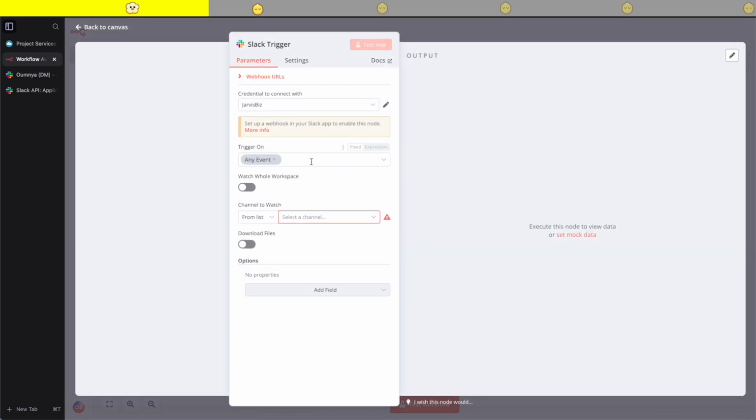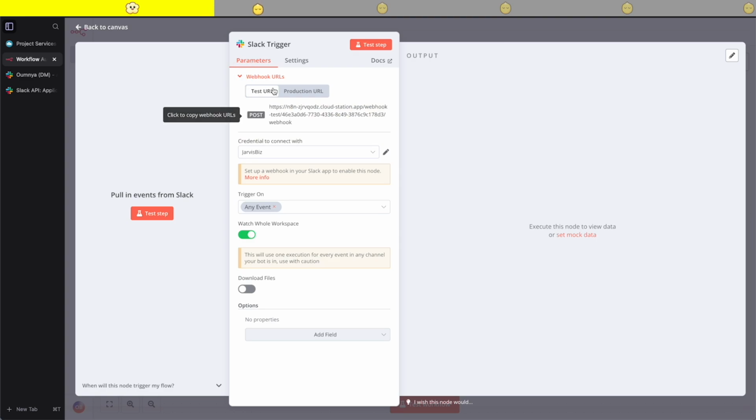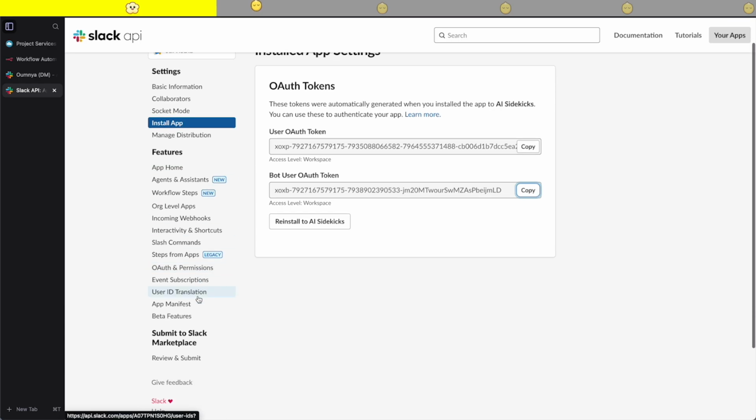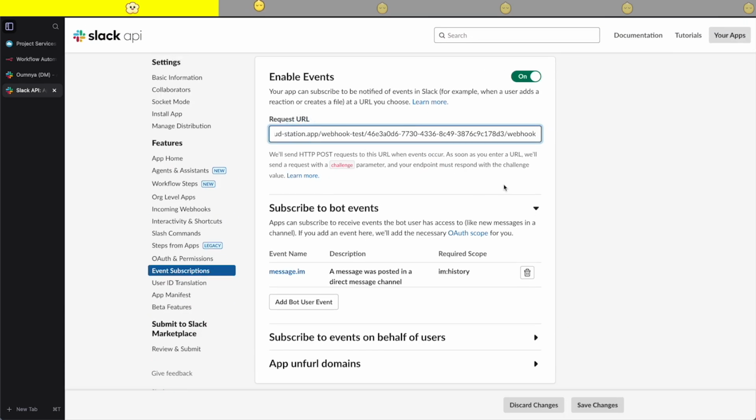Alright, now we're going to watch the whole workspace, and let's get the webhook URL. So for now we're going to use the test URL. Go back to your Slack app, event subscriptions, and paste the URL.